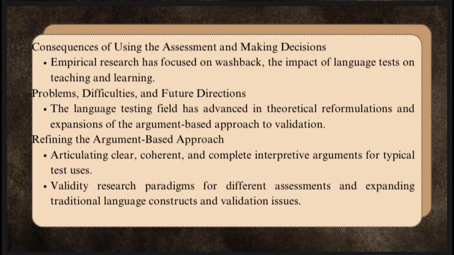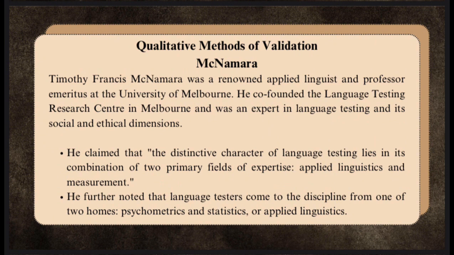test content. McNamara highlighted that language testing combines applied linguistics with measurement, blending language theory and evaluation methods. For example, a speaking test reviews both natural language use and reliable scoring. And McNamara argued that language testing is unique because it blends applied linguistics with measurement. Another example, a speaking test should capture real conversational skills while also providing reliable scores.